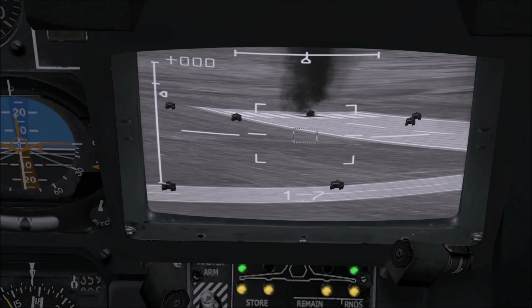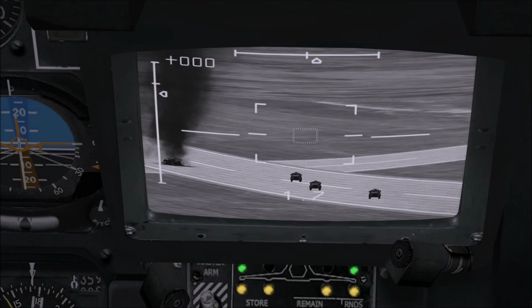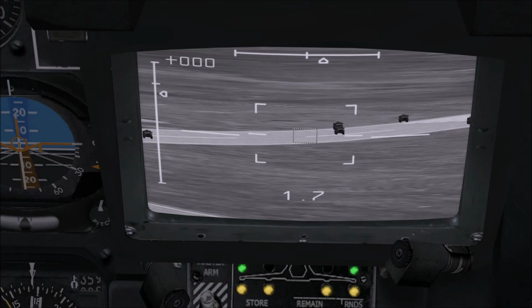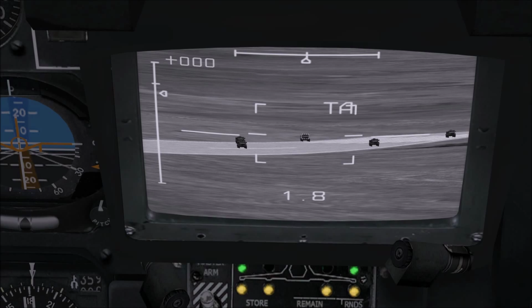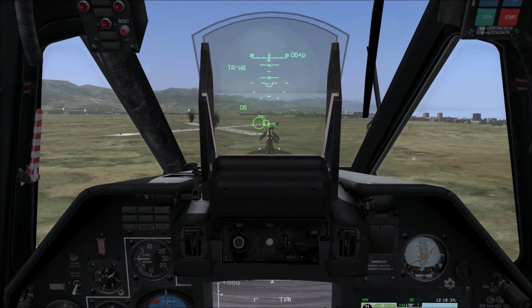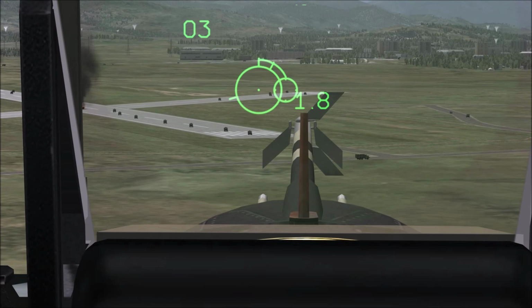I'm not sure. Let's change. Let's take another douchebag. Oh, that one's a fine douchebag, don't you think? We need to decrease the size of the thing. Press enter, and then we can target him. And the chopper has already moved to its position.